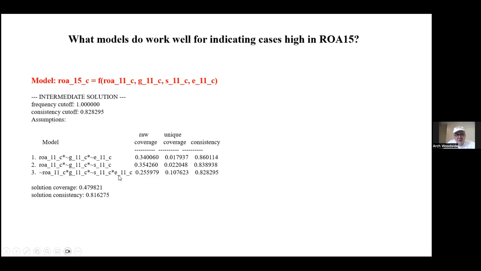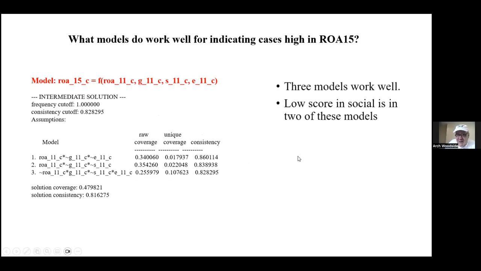So we can come up with different configurations, and we do that using the analysis command in fsQCA. And remember how we do the analysis command. It's like stepwise regression.